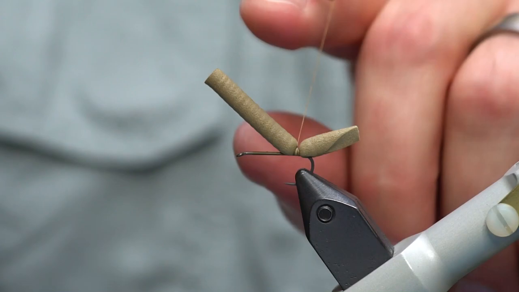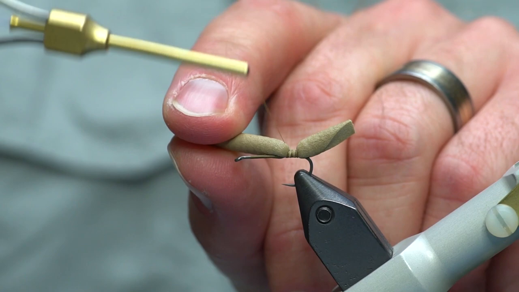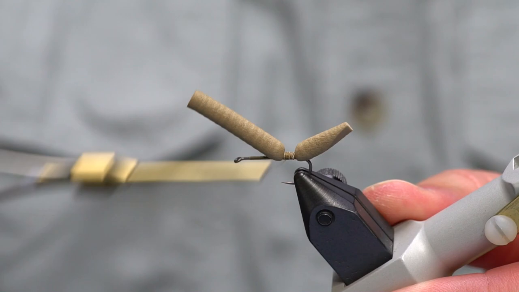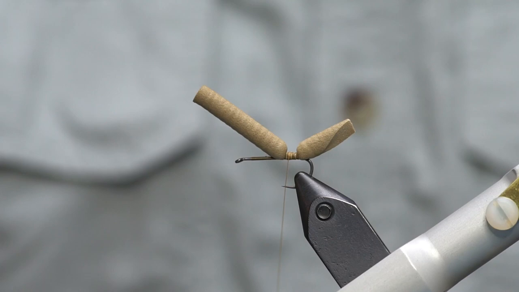So I've gone around a couple of times to hold it in place. If you have trouble with your foam spinning like that, then use a little bit of tension and hold the foam on top and just do some wraps around the shank of the hook and then come back to your segment and wrap in again. And I'm going to elongate this segment a little bit because I'm going to put some rubber legs in here and some hackle, so I'm going to make that segment a little longer and then I'm going to coat it with the thread. And as you can see now I've anchored that in, it doesn't want to roll on the hook anymore.